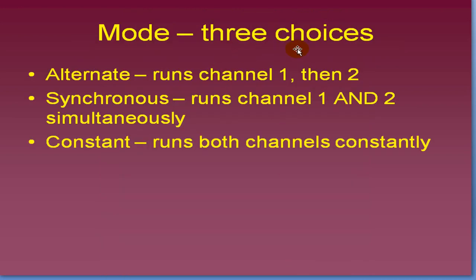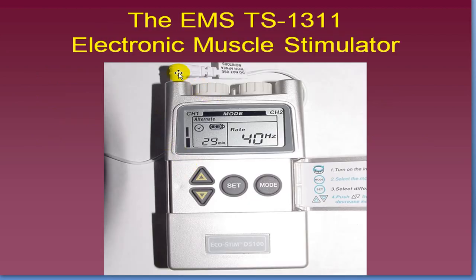So for the mode, you've got 3 choices, and we talked about mode being able to be changed right here. There's alternate, so it would run channel 1 and then channel 2. What alternate would mean is if you had a wire hooked in here and another set of wires hooked in here, and you had both channel 1 and channel 2 on, and you had the mode as alternate, you might want channel 1 to fire the finger flexors for grasp for, let's say, 10 seconds. And then after that 10 seconds was over, channel 1 shuts off, channel 2 turns on, and alternately fires finger extensors for release. So that would be alternate.